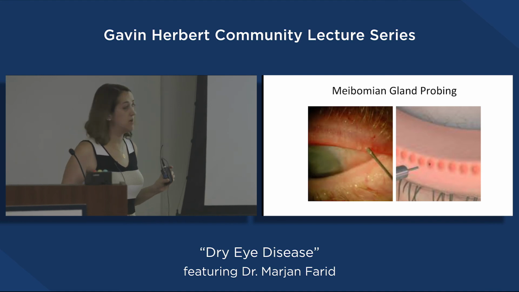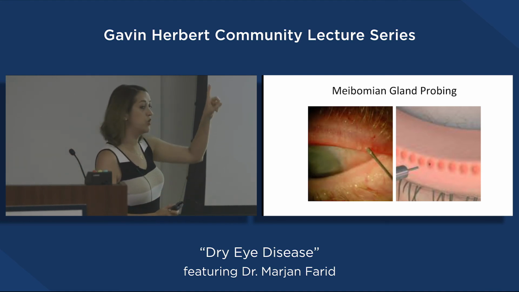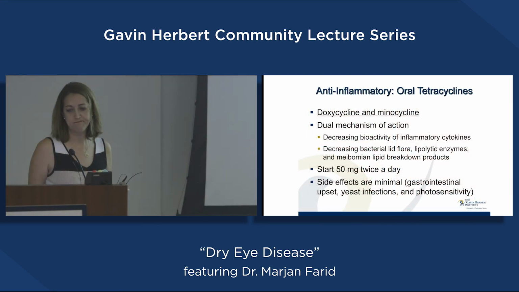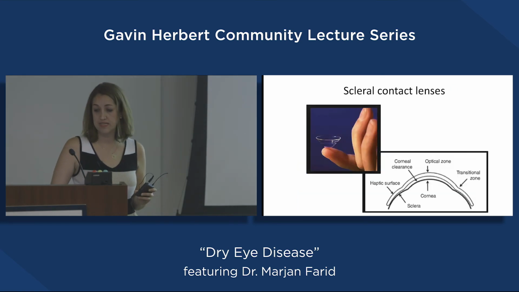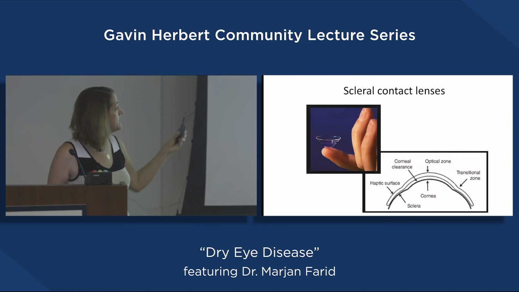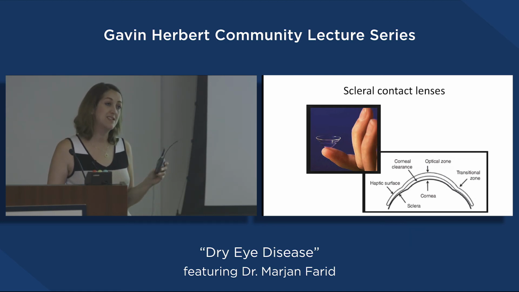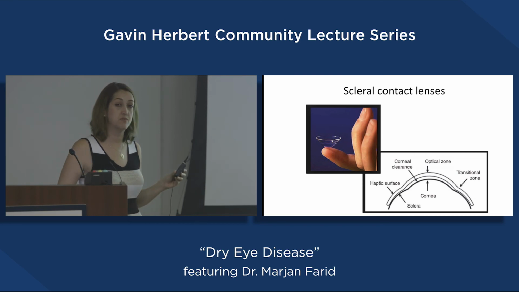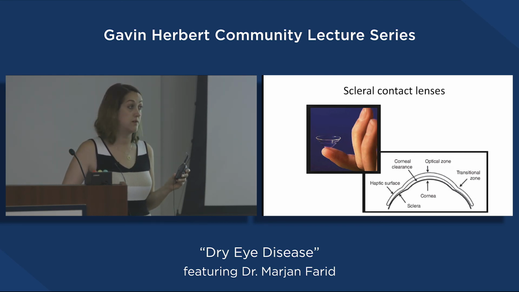And a more severe form of treatment is actually probing those glands and trying to open them mechanically. Very painful. There are some other oral anti-inflammatories like doxycycline, which is an oral antibiotic. Sometimes we put patients on it who have severe oil disease. And finally, for severe ocular surface and dry eyes, sometimes we'll use one of these large therapeutic contact lenses. This is for very severe ocular surface burns and patients who really can't even tolerate their eyes despite everything else. And it again creates a little microenvironment of fluid between the contact lens and the ocular surface.